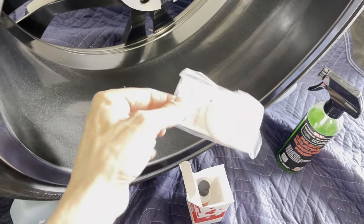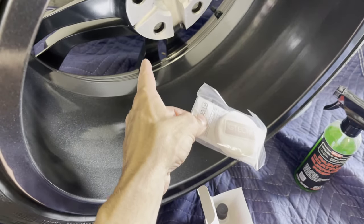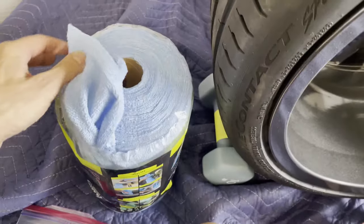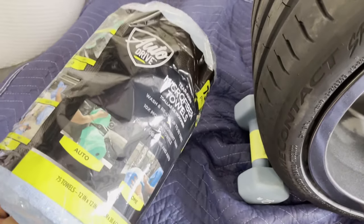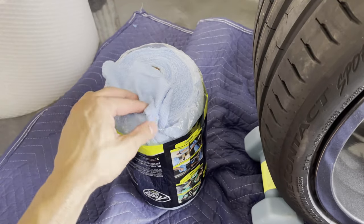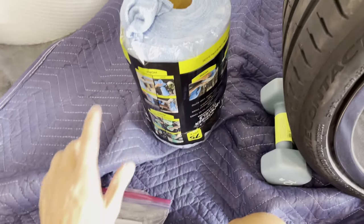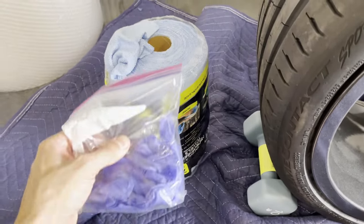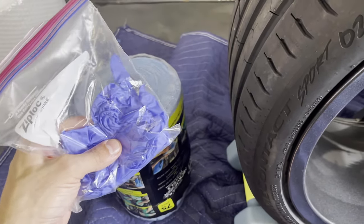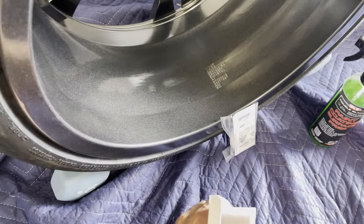The kit comes with the little microfiber applicators, which work really good because there are obviously a couple of little crevices in and around the corners of the spokes, and those will get in there quite nicely. I do have some of these generic microfiber towels, which I pick up at Walmart. These are great because you can just use them and throw away. They're super cheap, like 15 bucks for a roll of 75. So I do like using those for any of these kinds of jobs. And then of course I have a couple of sets of rubber gloves, so you don't get any ceramic coating on your skin, which is definitely not advisable. So yeah, that's pretty much it.